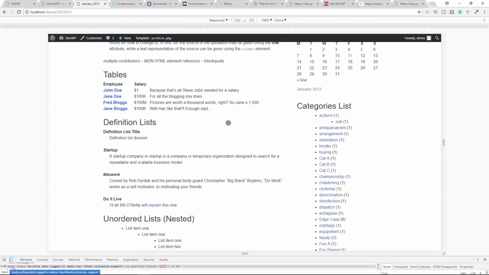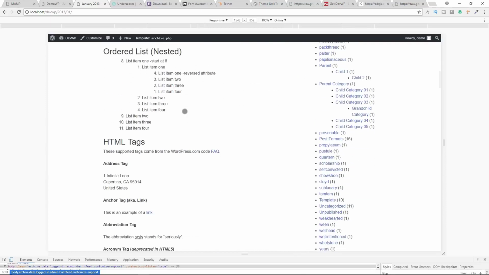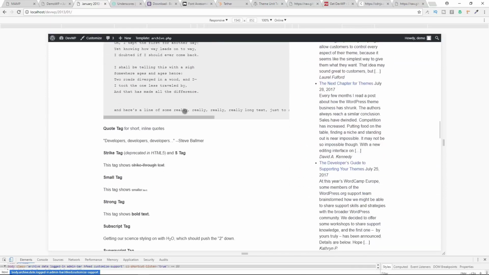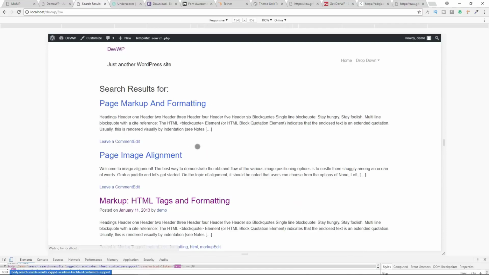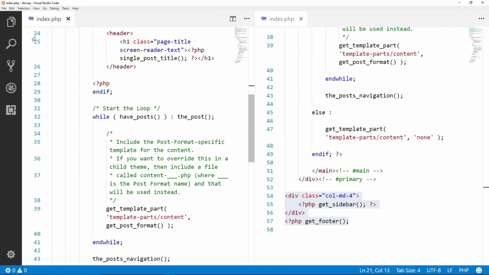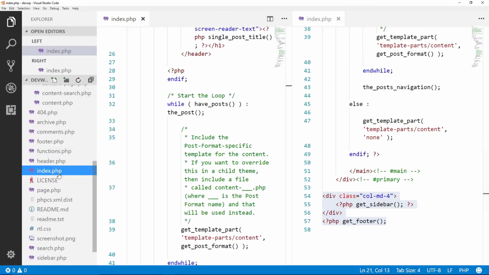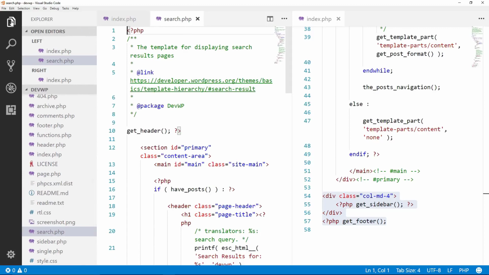Let's see that now. That's properly done. Okay. So if we go to, what else do we have to fix? Probably the search.php file. Yep. So we'll close this off, go over here, and look for the search.php file.